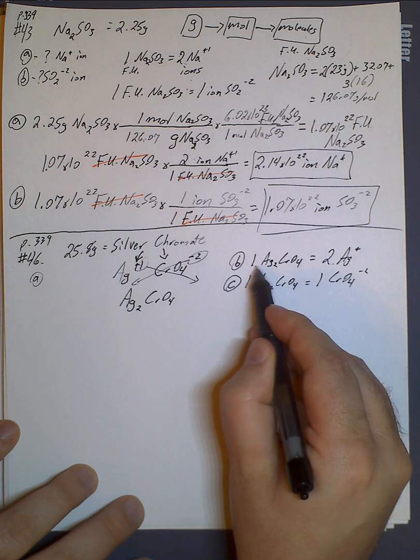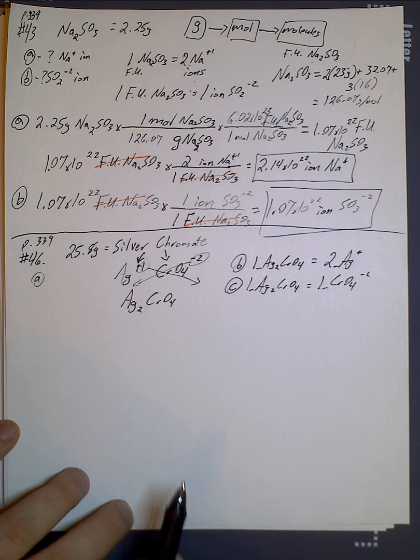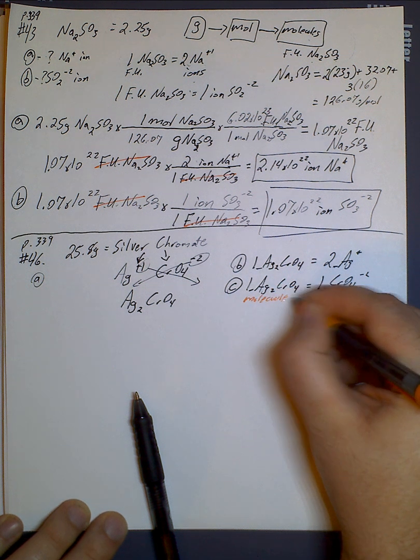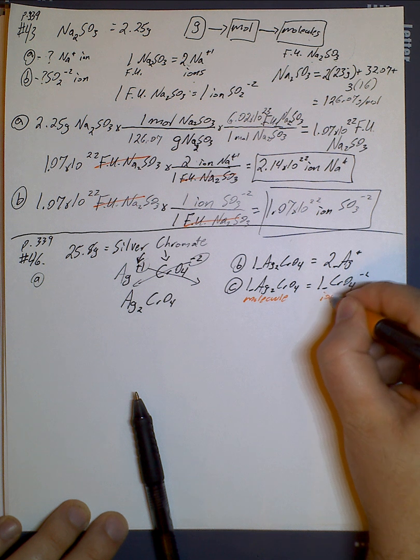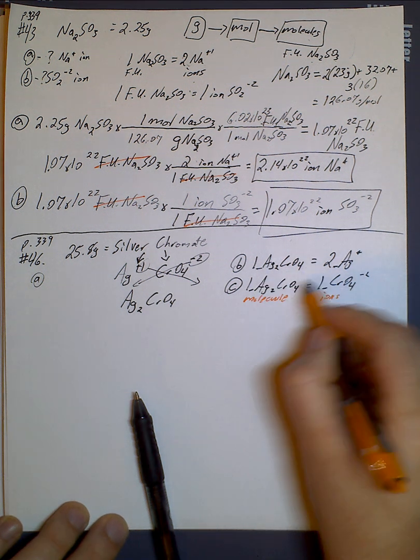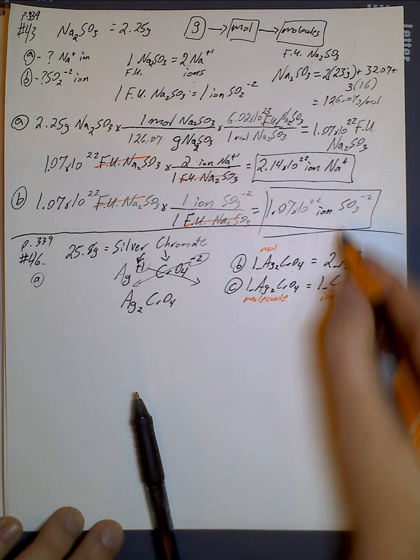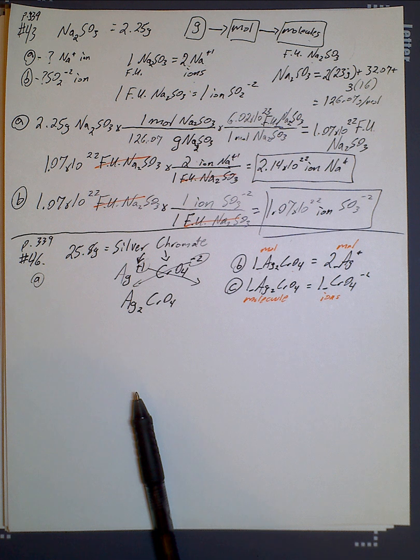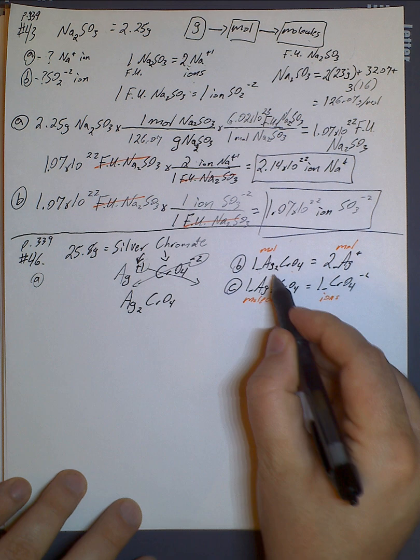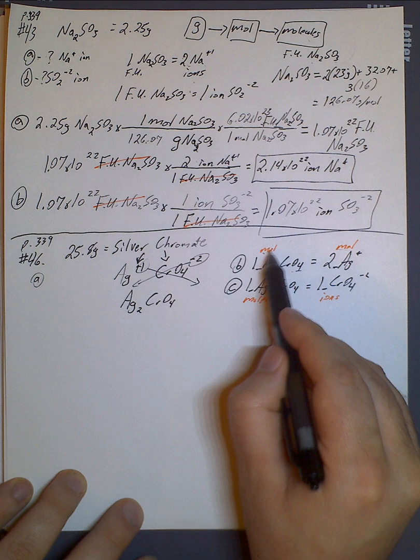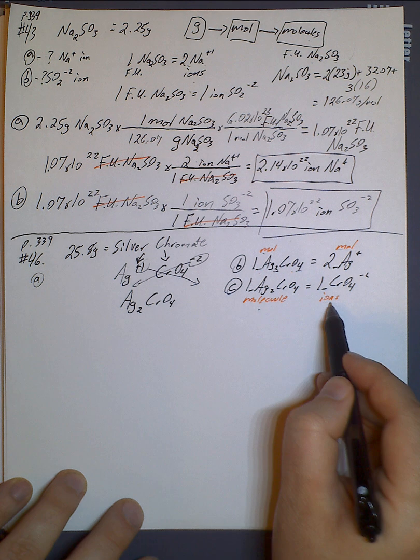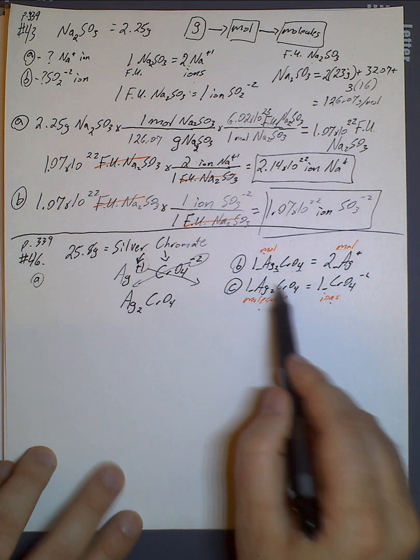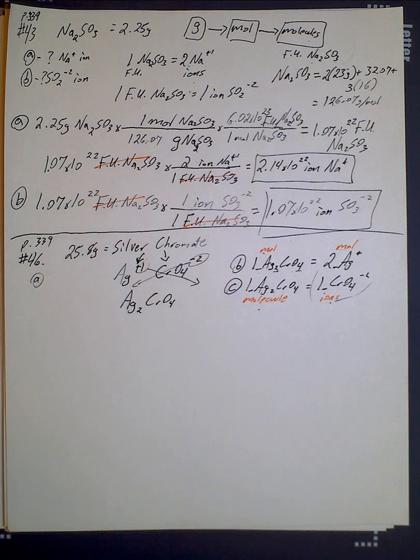Now, you see, I'm not writing any units here for either one of these numbers because technically there's a couple of possible units. I could compare 1 molecule of this, and of course I'd be looking at ions over here. But you could also think about this as the mole ratios represented. For every 1 mole of these, I'd end up with this number of moles of these because it would be a grouping of the ions. So that's why we call these little numbers down here the mole ratios, because mole is a measurable amount, whereas a molecule and an ion, you're never going to be able to isolate one of them. Like, it's just not going to be feasible. But either way, these are the answers they're looking for. They're 2 and 1 for B and C.